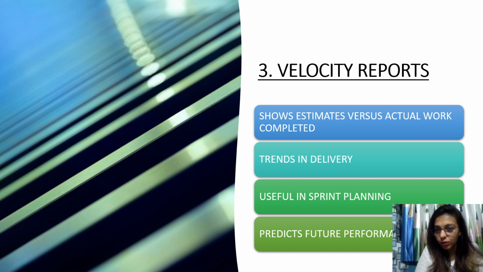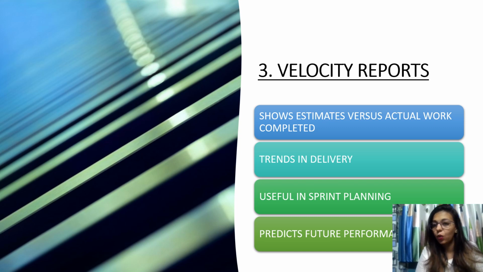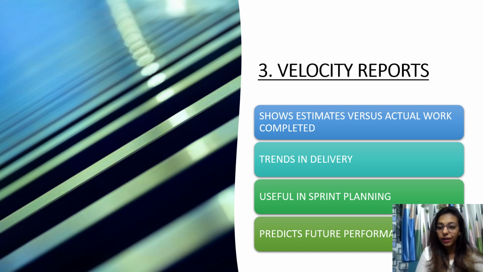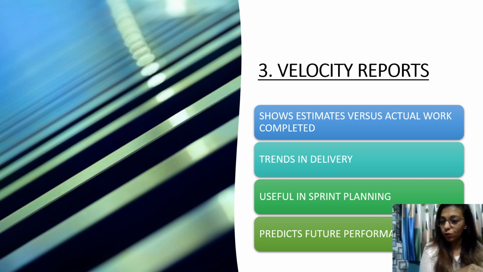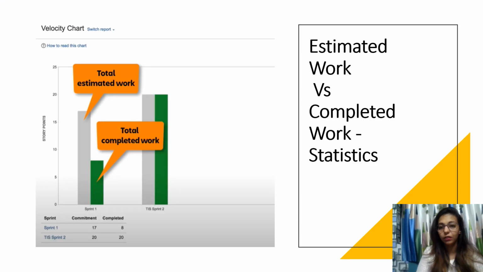this is velocity reports. Now velocity reports will help us know how much we have estimated and how much was the actual work. Is it completed? How much is completed? So if everything is completed, we'll have the graphs, okay, that we can see ahead. So we can come to know the trends in our delivery during the sprints. This is helpful during the sprint planning. We could come to know that yes, last time we took these many user stories and this much we have completed, or this much is pending. And also we can predict the future based on that, how many average user stories we should consider and accordingly manage. Okay, so we have two graphs here.